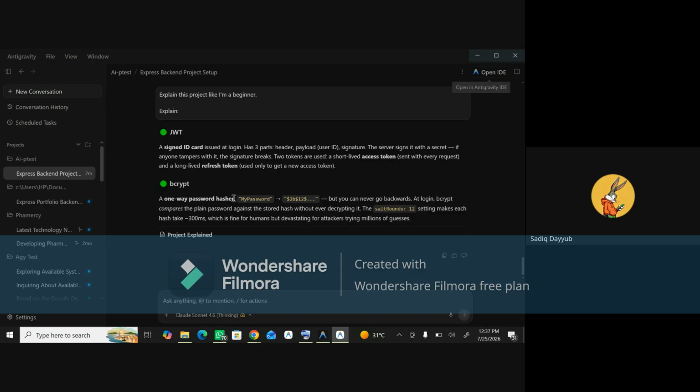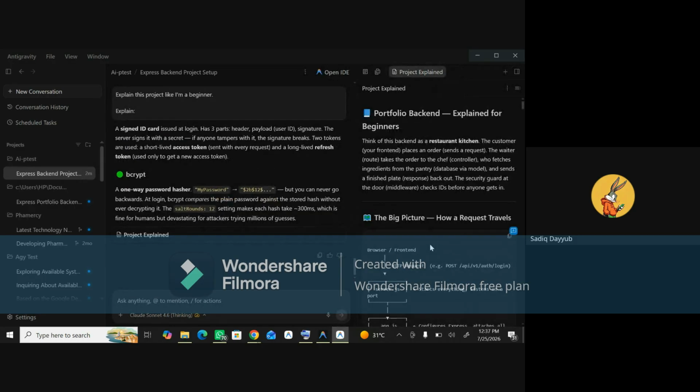At login, Bcrypt compares the plain password against the stored hash without ever decrypting it. The salt 12 setting makes each hash take about 300 milliseconds, which is fine for a human but slows down attackers trying 10 million guesses. This is every single thing here.